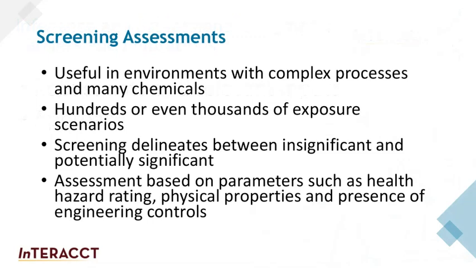In industries that have complex processes and many chemicals, such as raw materials, intermediates, products and byproducts, waste, support agents such as catalysts or maintenance chemicals, a facility may have dozens of exposure groups that include large numbers of chemical agents. This results in the need to assess hundreds or even thousands of exposure scenarios. A screening level assessment can be applied to determine if exposures are likely insignificant or potentially significant, where potentially significant requires a need for a more rigorous evaluation.